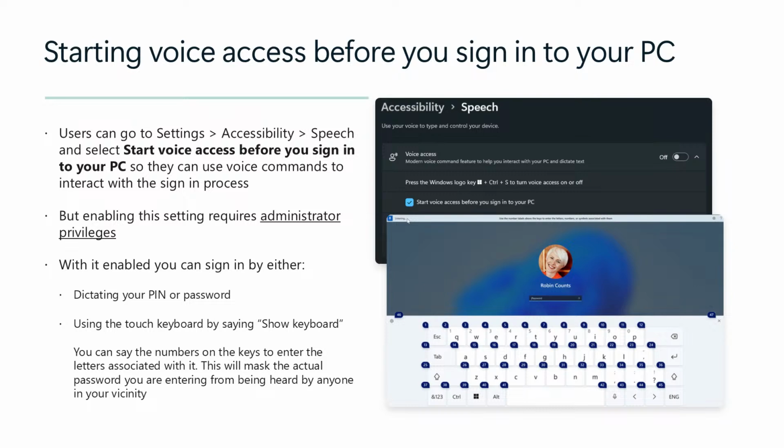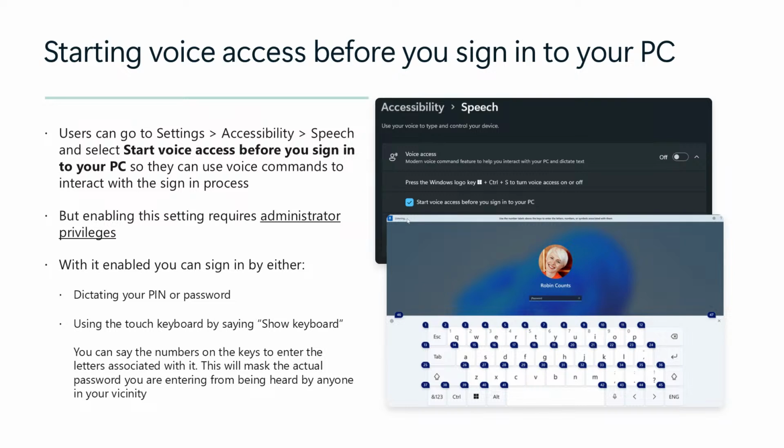And you can understand why, because that's potentially something that's going to kick in at a fairly sensitive time where they've got the login details on the screen and they need to enter perhaps username and password. Now, ideally, I would say you would maybe want to have your device supporting something like Windows Hello for Business so that their face just takes them straight into the device and they're not entering any login details. But if you're comfortable with your users being able to do this, there are some ways we can do it, right?